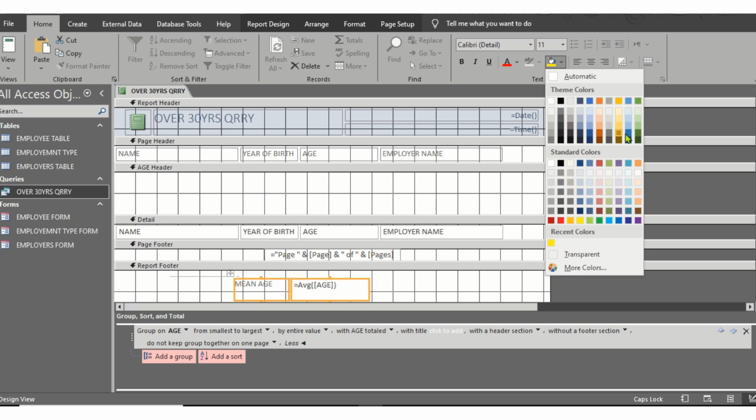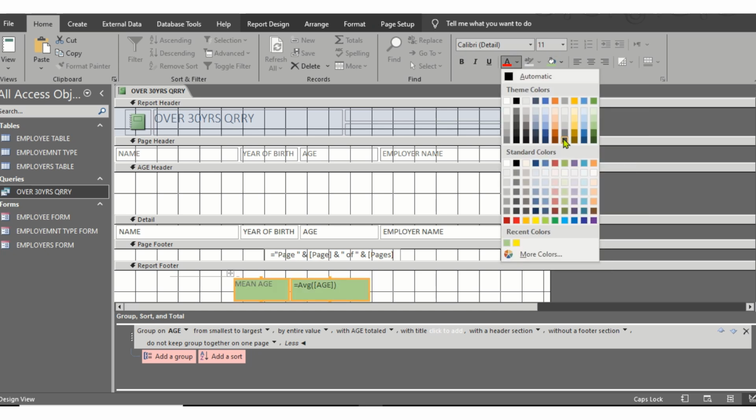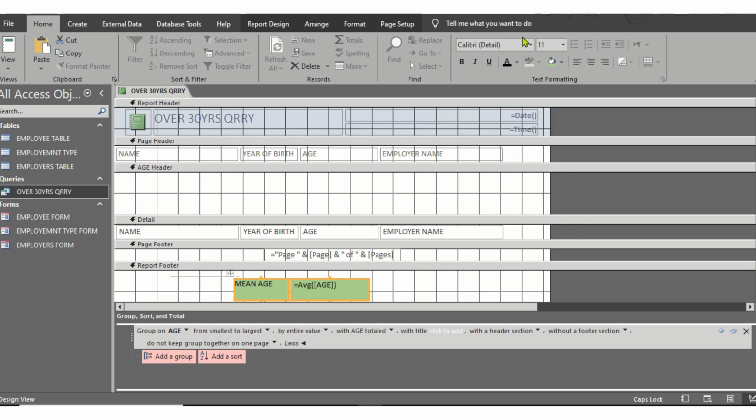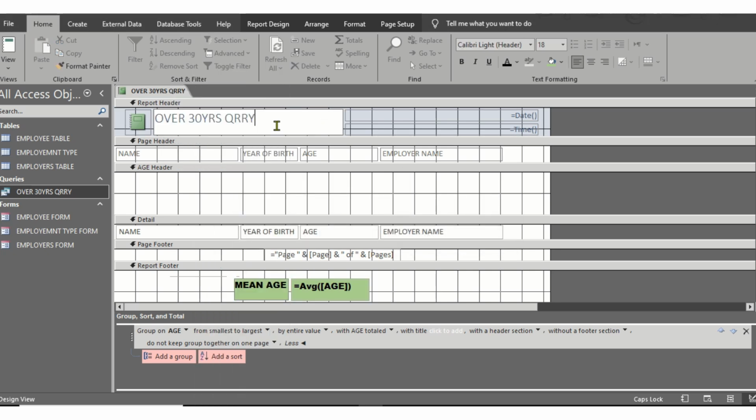Fill, maybe which color, let it be green, and then the font color to be pure black, and then I can change the font type to be Arial Black, no problem. Let us save. Rename it to be report.